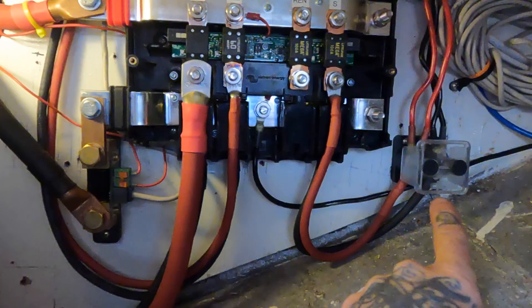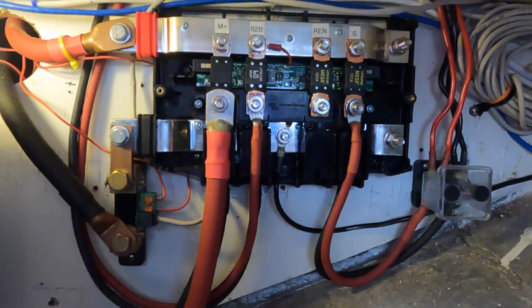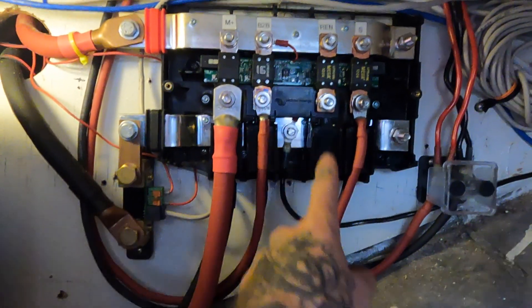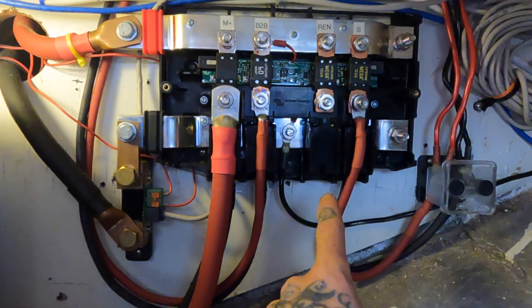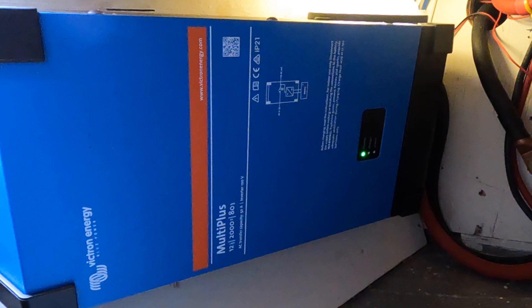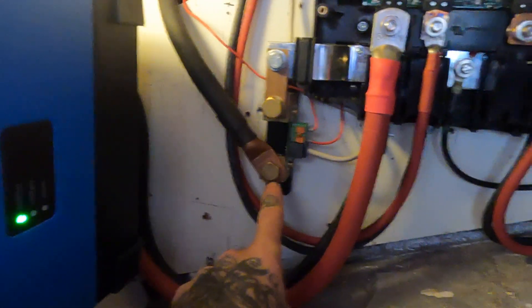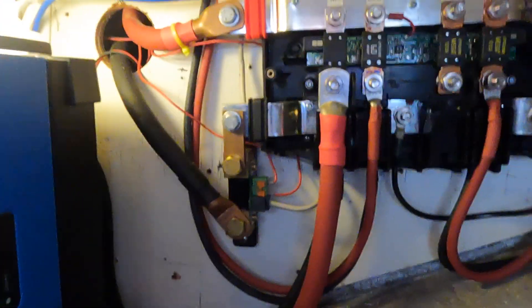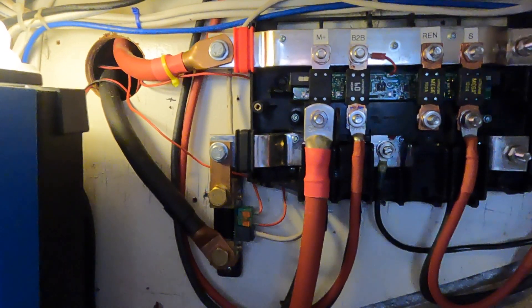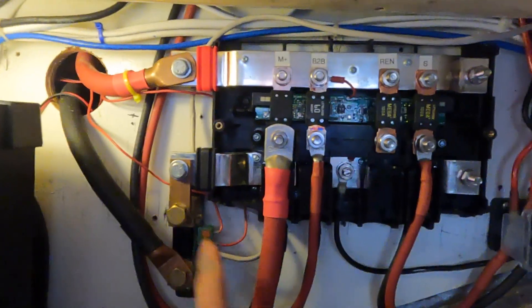Over here my solar comes down and joins at a junction box, then goes into its spot with a 100-amp mega fuse. This one labeled 'Rin' is going to be my Renogy 3000-watt inverter for the electric galley — that's coming in a later video. Here's the B2B we just looked at. This big 4/0 cable goes to our Victron inverter charger, the MultiPlus 2000 VA, which is the inverter for the entire house system and all house plugs. And this is our shunt for our battery monitor — a copper bridge I bought from Explorist's website. He has a great YouTube channel for van life projects and sells custom bridges specifically for this application.